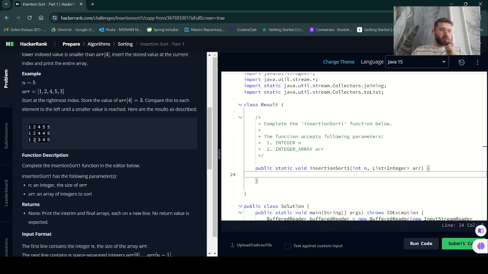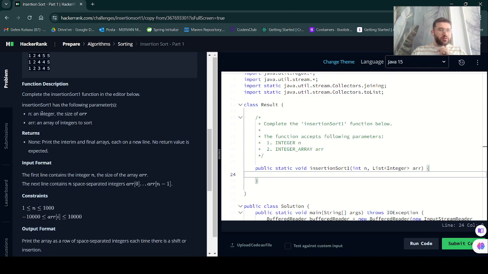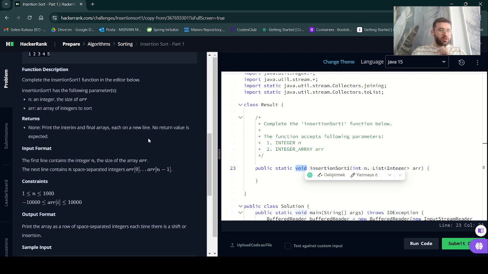And after that, we will check if 2 is greater than 3. If it is not, we are going to insert 3 after the second value of the array. So we have the function description. We are not going to return anything. We are just going to print, I think.